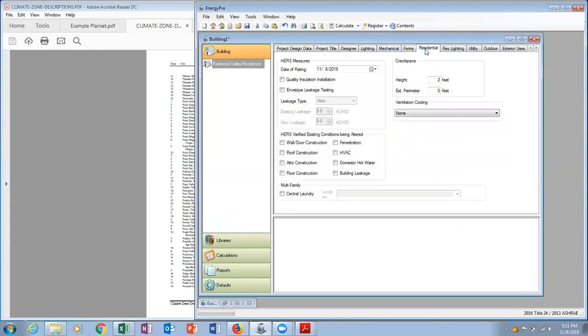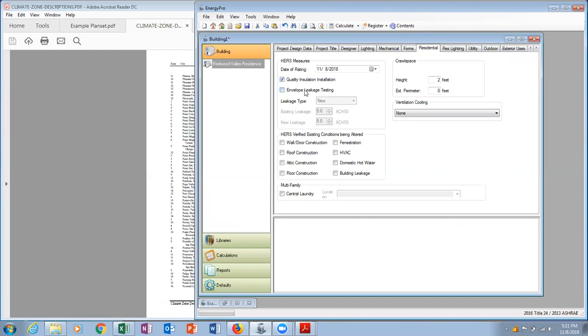The residential tab is something that you could go in and make adjustments on. So if you wanted to get extra energy credits for this building, you could go ahead and select these different HERS measures that would go in. You would hire a HERS rater to go in and verify these things in the building. And one of them would be quality insulation installation to make sure that the insulation is laid properly.